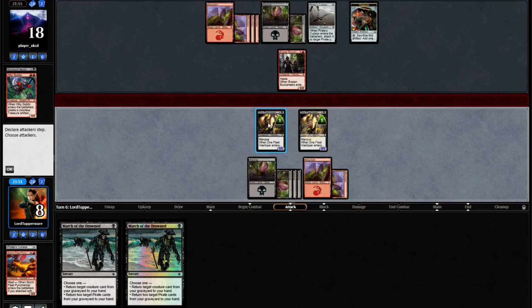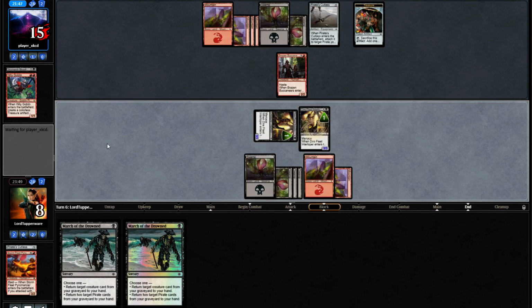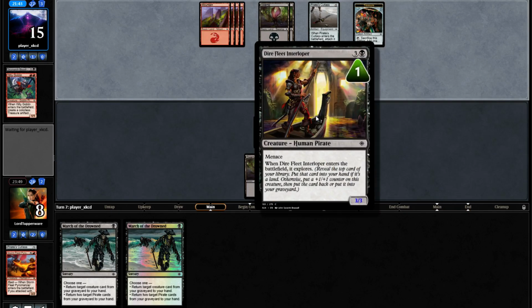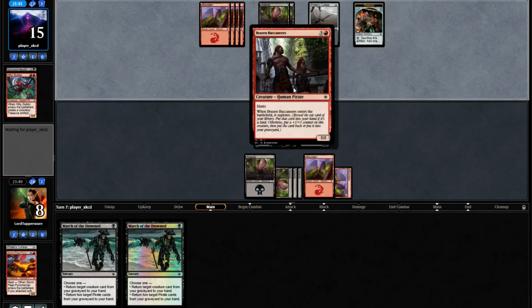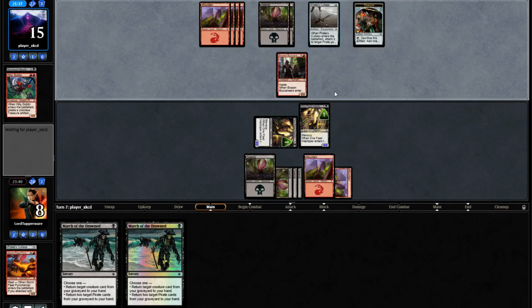And now I will attack with the one Interloper. The reason I wanted to play that pre-combat is if this was going to be a 2-2, then I would have left this back to trade with the Buccaneers with the Cutlass on it. But now that I know this is a 3-3 and can block effectively, I can attack freely.